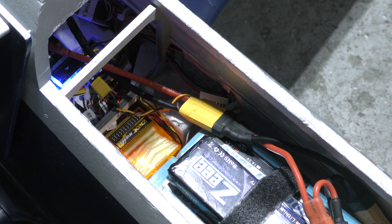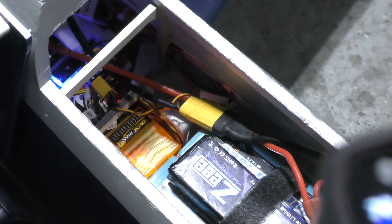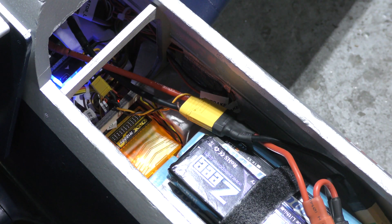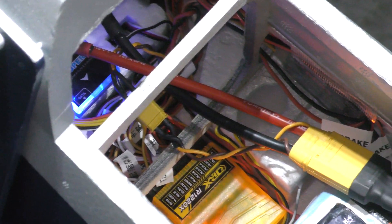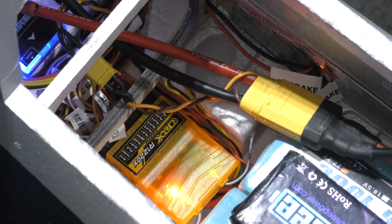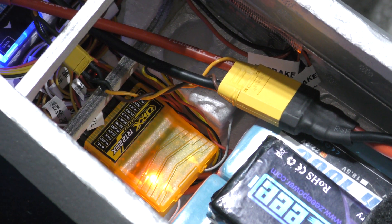With jets that have this amount of power, I like to use a thermal device. I have a thermal camera here and I'm going to run the motor and use it to look over all of the connections. Usually if there's a bad connection it will heat up really fast and you can spot it. We're looking for hotspots to make sure all of our soldering is correctly done, so we can fix power issues before we leave the ground.